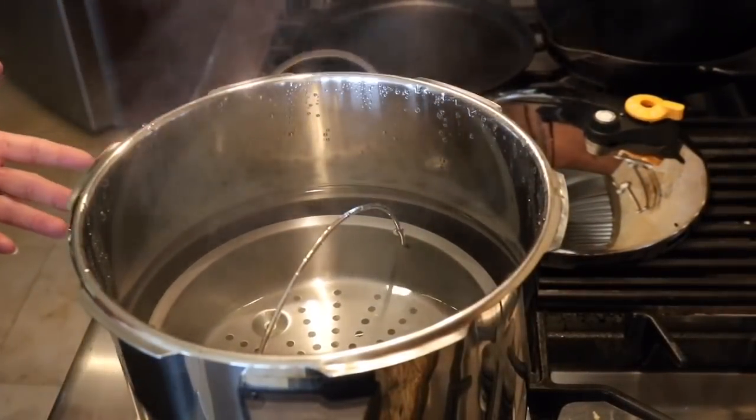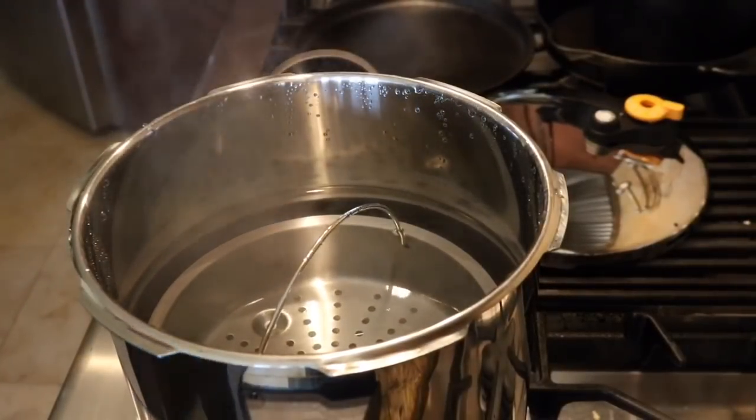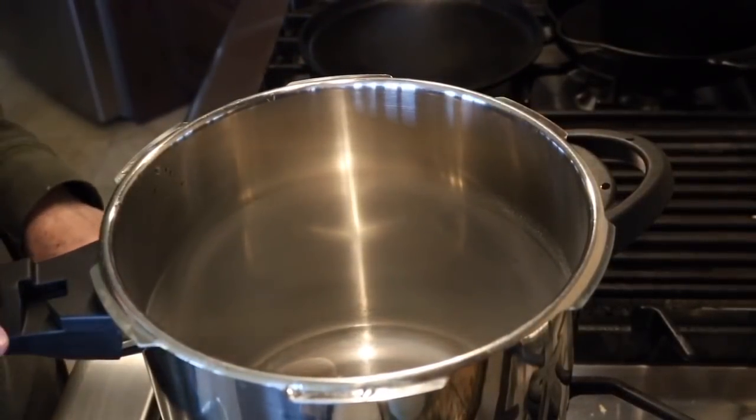So this is the first thing you do. Now it's ready for use. So I'm going to make a quick recipe in it. Okay, so I decided I'm going to make some rice pudding for Shayna.